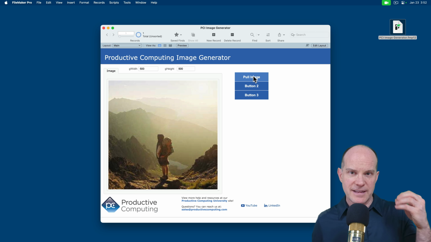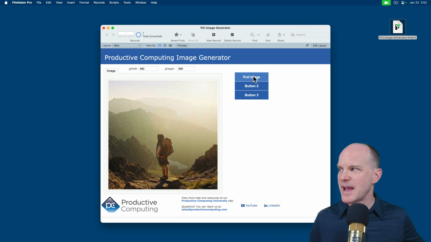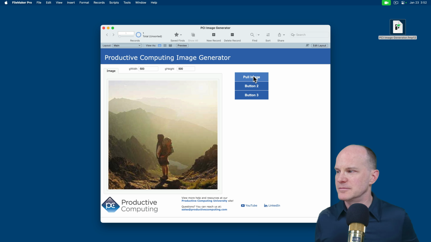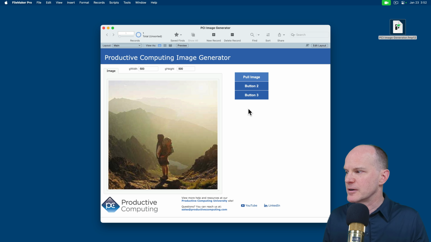Now you'll notice that it took a little longer to populate that because the image is bigger, so there's more information that needs to go over the wire back into FileMaker. But it presents pretty well. So that's 500 by 500. So if we wanted to add the grayscale option, we can do that. Why don't we add that in? Let's refer to our website on how we do that again.